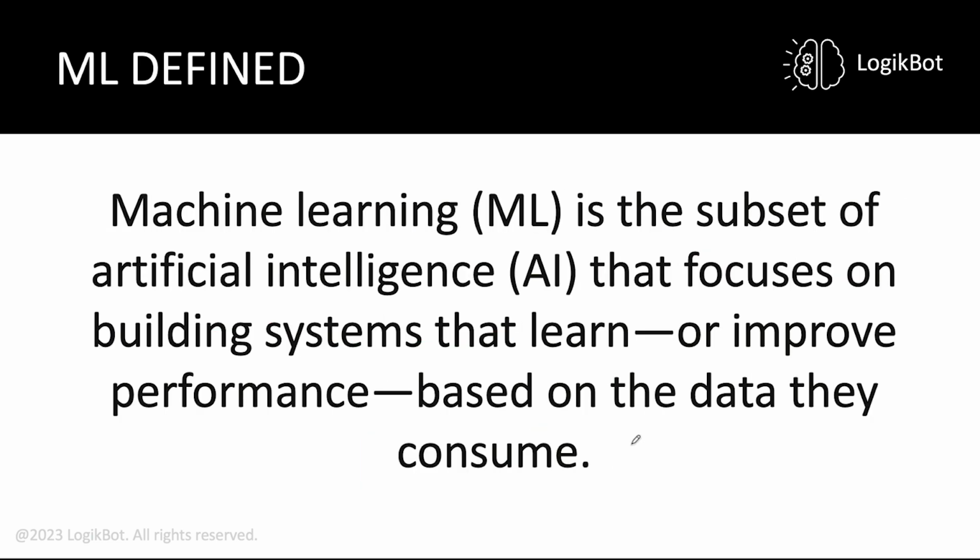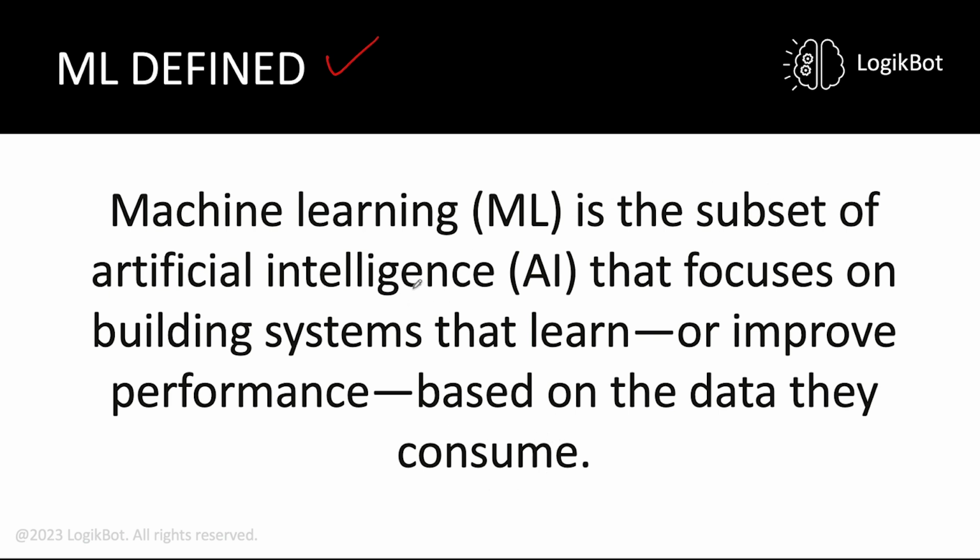Moving on. Machine learning. All right, what is machine learning? We need a definition for it. Can't make it up in the interview. That won't go well for you if you do that. Machine learning is a subset of artificial intelligence, and we saw that when we looked at the AI hierarchy, didn't we? That focuses on building systems that learn or improve performance based on the data they consume. Again, this is a Google definition, and I don't really like it, but we're going to use it.